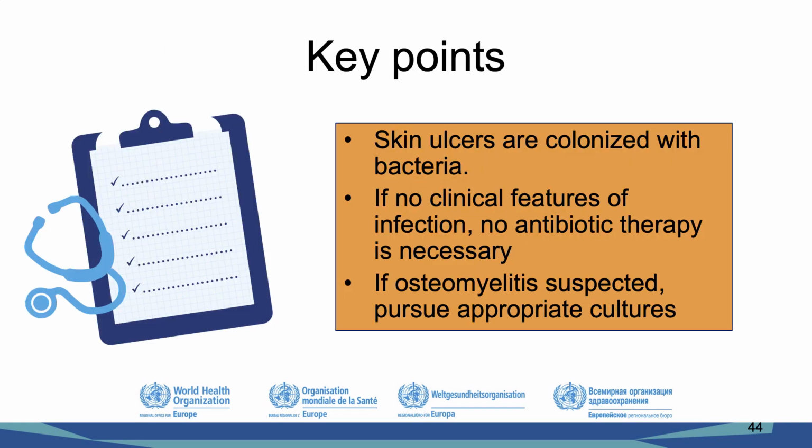Skin ulcers should be expected to be colonized with bacteria. Not all of these bacteria will necessarily be pathogens. If the ulcer does not have clinical features of infection, then antibiotic treatment may not be necessary at all. If, however, osteomyelitis is clinically suspected, it is preferable to obtain deep samples of tissue or bone to identify the causative pathogen and allow for targeted antibiotic therapy. Unnecessarily broad-spectrum antibiotics can lead to patient harm.